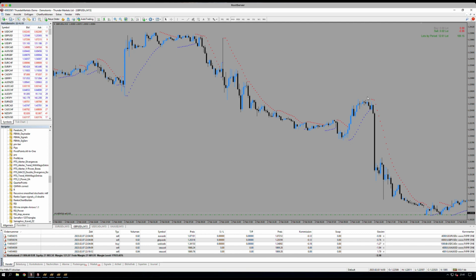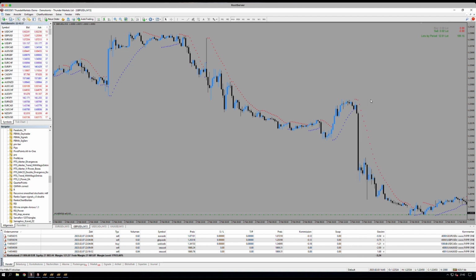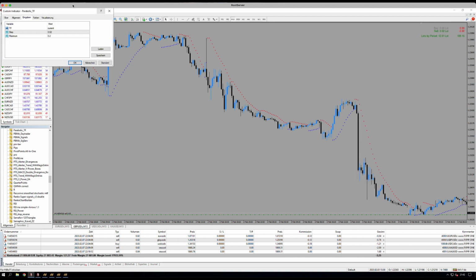And when the momentum is flattening out, disappearing out of the market in this direction, the parabolic SAR also flattens its growing curve, and eventually the price hits the parabolic indicator and it switches to the other direction.